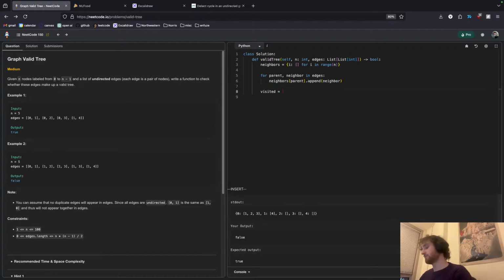Of negative ones times the length of edges. One day I'm gonna get good at this keyboard. That is not today.